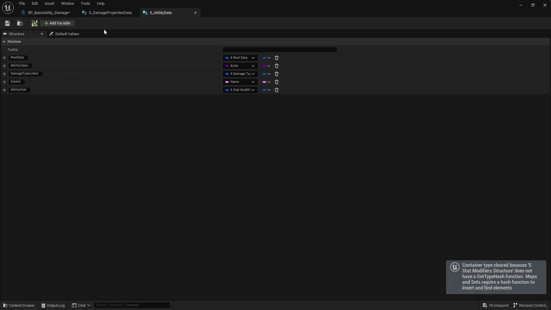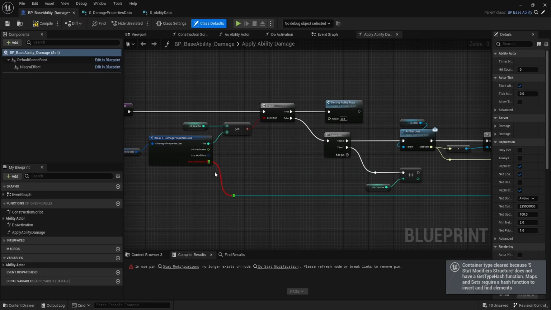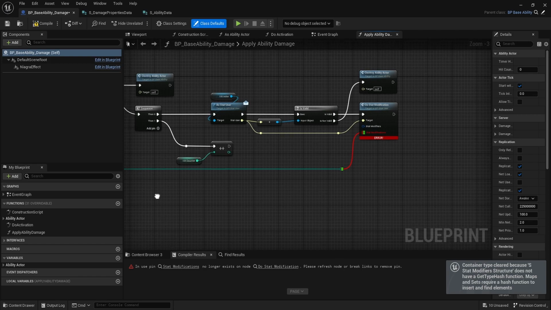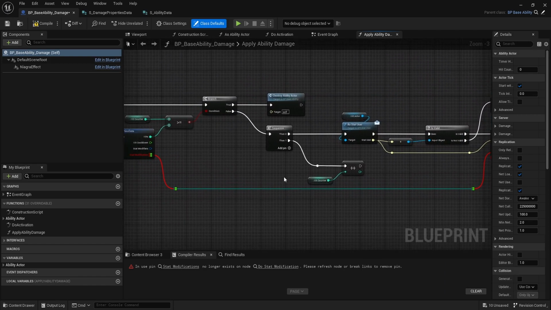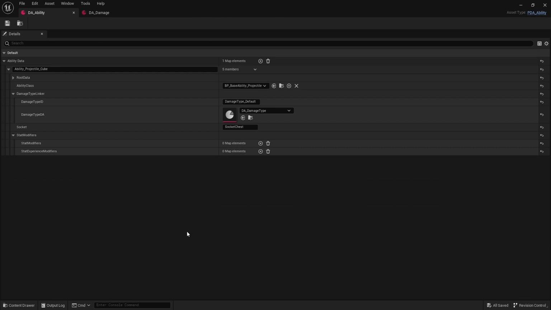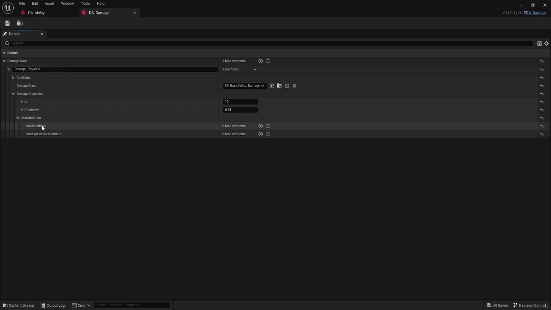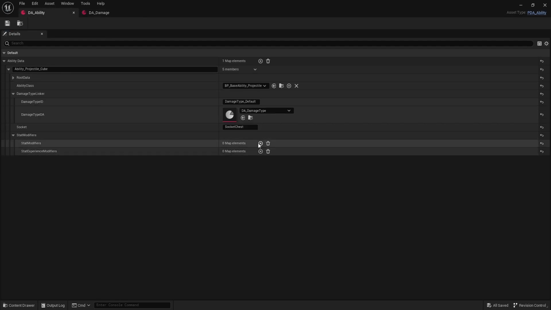Now we'll just go fix these abilities right here because this is broken, but we have the stat modifiers, which we can just replace this pin with, basically. I mean, we're just replacing pins. That's all we're doing here. And one quick restart later, we have our stat modifiers with our regular stat modifier. Okay, maybe I should rename this to ability stat modifiers. But we have our stat modifiers, stat experience modifiers, and we have our ones on our damage as well.